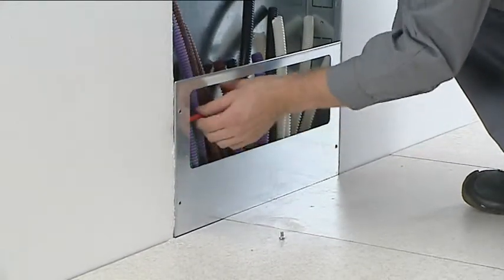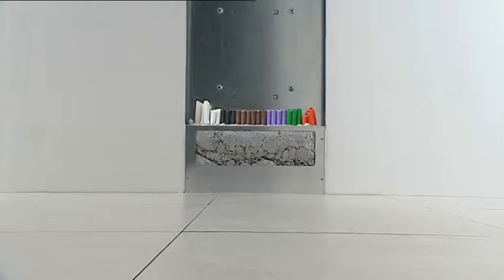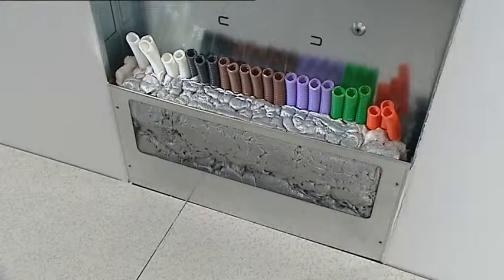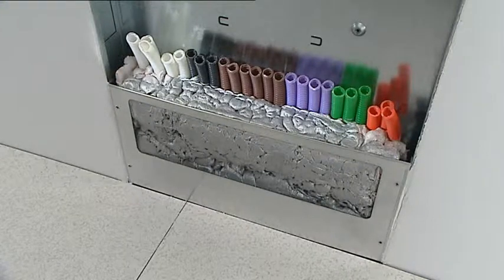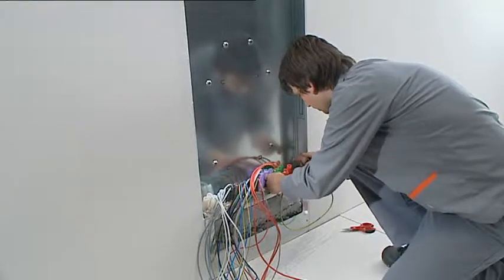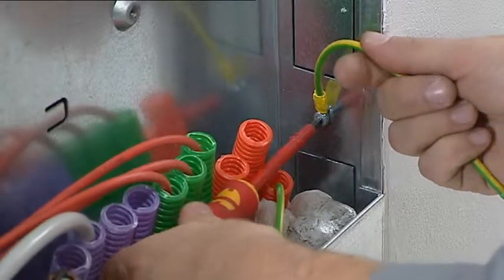Once the cable ducts and plate have been fitted, it will be necessary to seal the cavity with concrete for concrete walls and with resin in case of plasterboard walls. The structure must always be connected to the earth of the electric system.